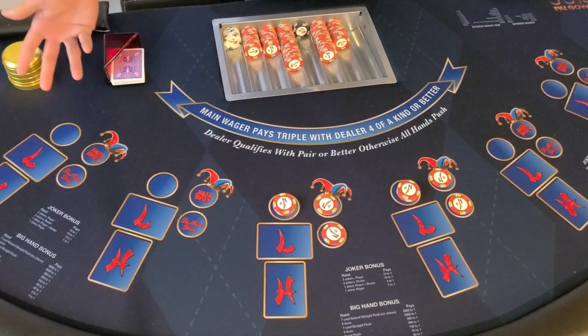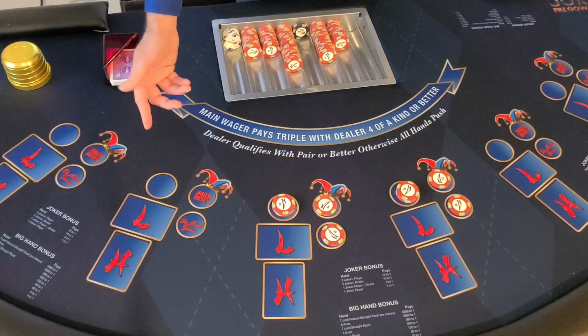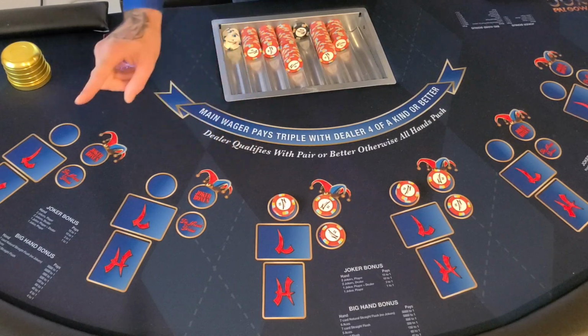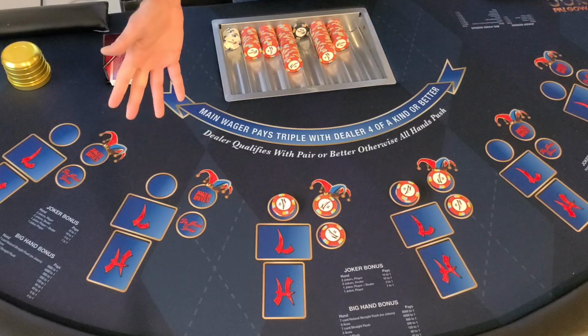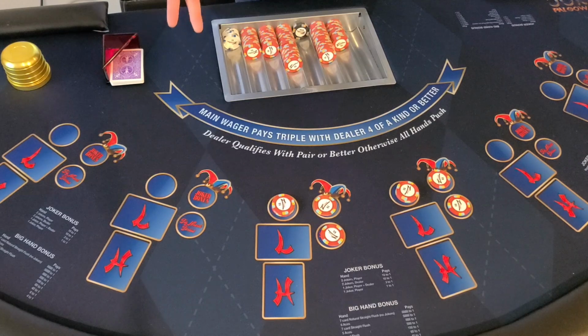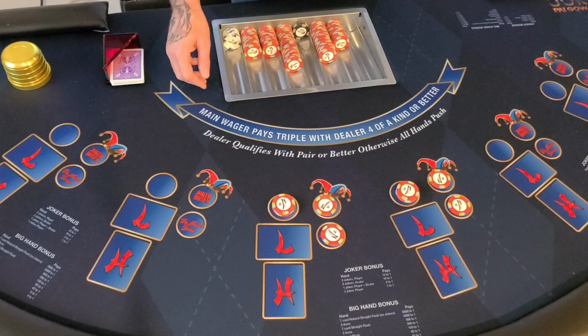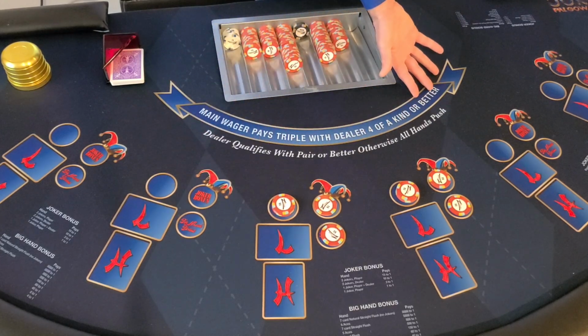Welcome to the felt. As you can see, the layout has a familiar feel. There are a total of 3 bets, a main wager, and 2 optional bonuses. This is the main wager. In order to win, the player must set their 7 cards into a 5 and 2 card combination that is higher than the dealer's. The dealer must be qualified with at least a pair.